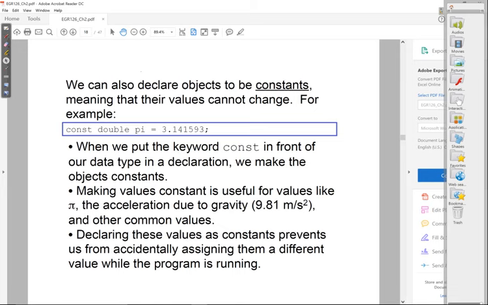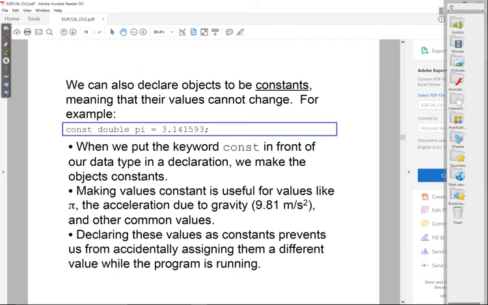Now, to prevent the value of pi from being mistakenly changed, you could put the word const, constant, before you define pi as a double. What happens if you do that is that it tells the computer that the value of pi should never change. So if later on in your program you try to change the value of pi, you will get an error message. That just puts in a safeguard against someone trying to change the value of a constant. Like I said, this is not really necessary. If you feel that you need to do something like this, go ahead and do it, but it's not critical.